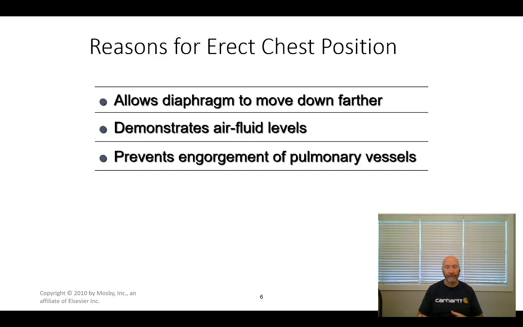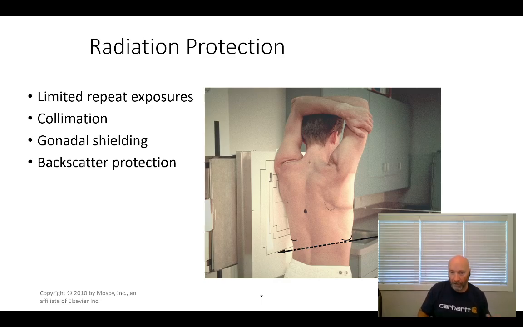So the ER doc, who was a fantastic clinician, didn't get in too big of a twist about it. But once we got the patient off of the backboard, we took x-rays of his neck and his back and anything else that hurt. He said, let's get this guy up and take a normal chest x-ray with him upright. So we did, and that wide mediastinum that would have indicated that potentially he had a ruptured vessel in his mediastinum proved to not be an issue. Those pulmonary vessels drained, his vena cava drained, and we could tell that his mediastinum was just fine. So for all those reasons, we want to do the patient upright if at all possible.